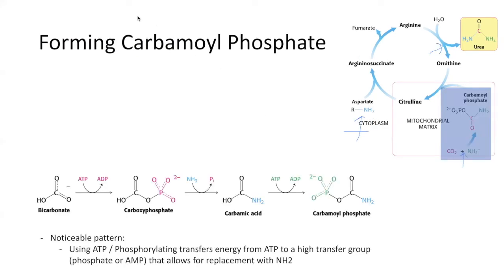How does it get the nitrogen from ammonia? Well, a bicarbonate will get phosphorylated, and then that phosphorylated bicarbonate molecule can now pick up the nitrogen and form what's called carbamic acid. Besides writing it down for your cheat sheet, you should realize this reaction is probably unfavorable if it was straight, so we use ATP to charge it. Then afterwards, we want to charge for another addition of nitrogen. And so we phosphorylate this other OH of the molecule, and we consume another ATP. And then your final product is carbamoyl phosphate.